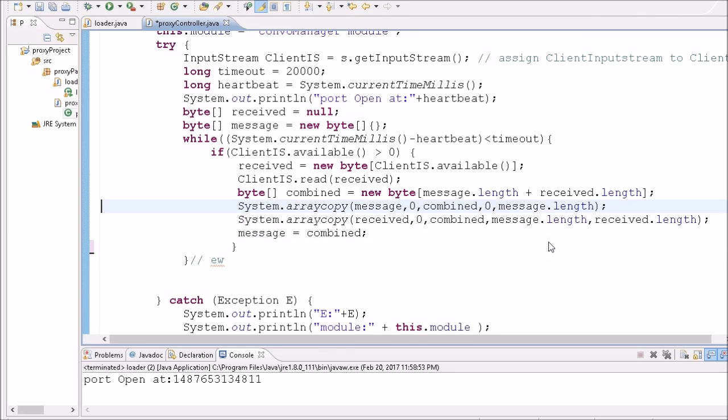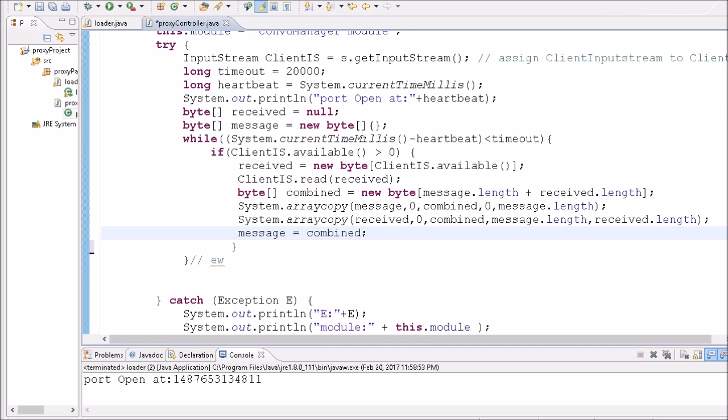And cleaned up a little bit there. So I'm using the array copy to pull these bytes together and to create the message, the array of message. So it's not really a human readable thing at this point in time. It's going to be an array of bytes, which is basically an array of integer numbers.